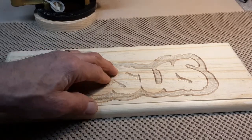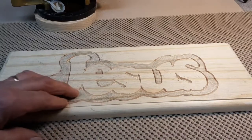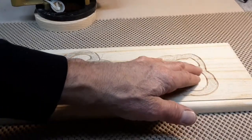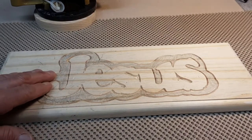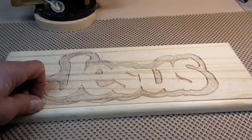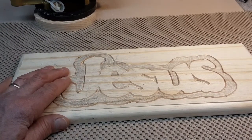And it kept me from staying on some of the lines. But I think I can salvage this. Didn't come out too bad. I'm not too upset with it.